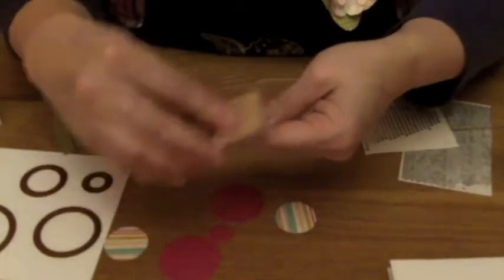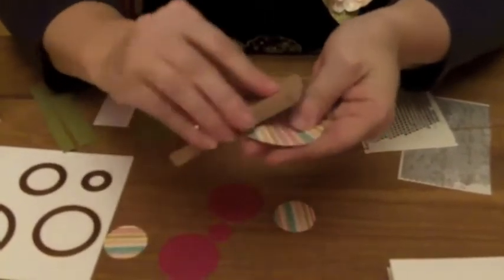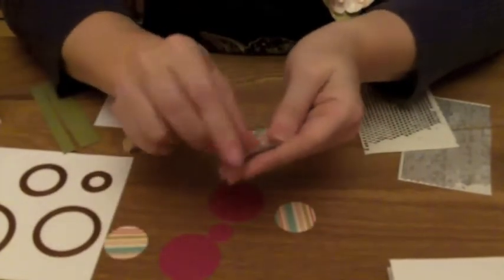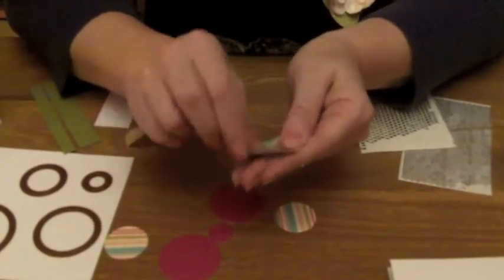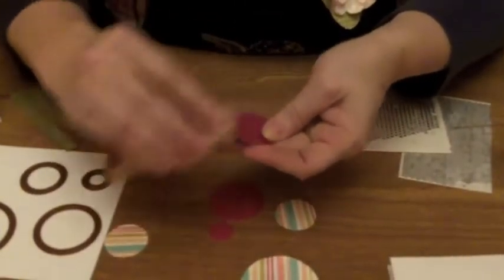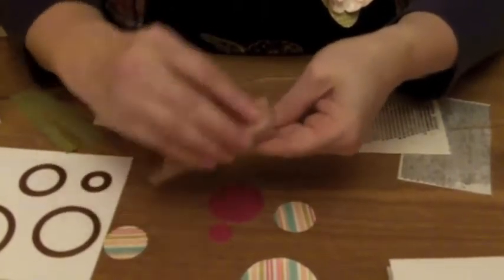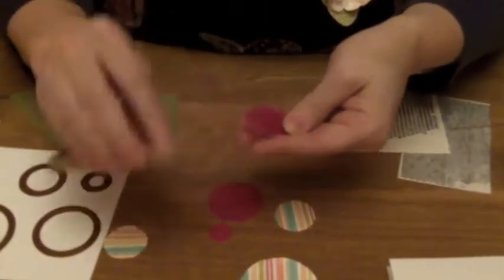And then with the circles that you've cut out, I use Nestabilities with my Cuttlebug, and you can just sort of rough them up a little bit. You can do really smooth, nice ones, but if you want to make them look a little bit rougher, then go for it. I've also used Coordinations cardstock here, and that's lovely when you sand it. I think most of you know what Coordinations is now.